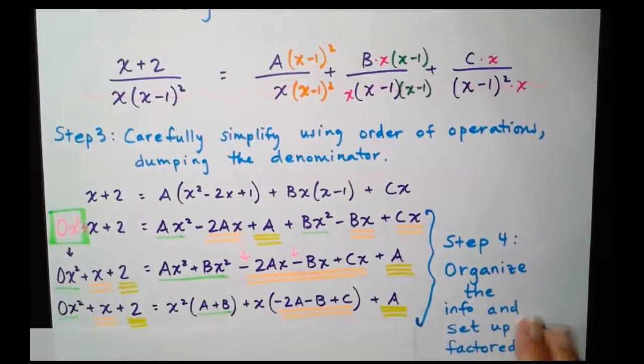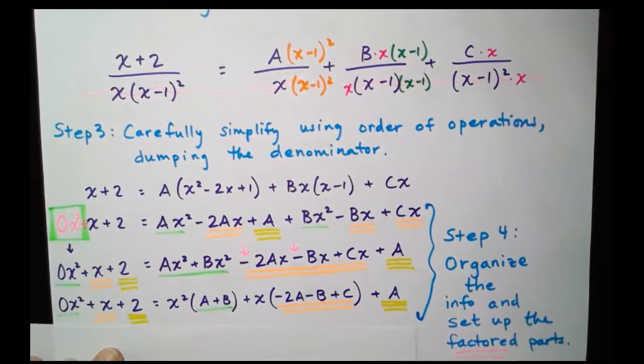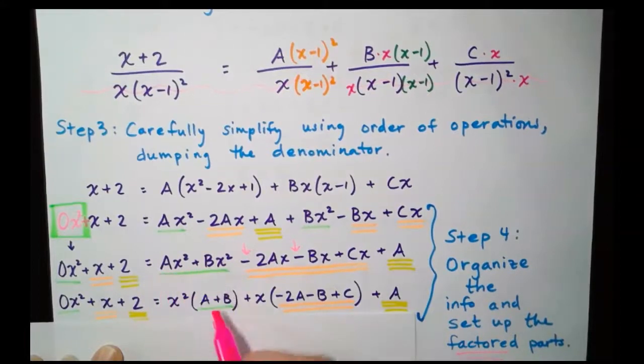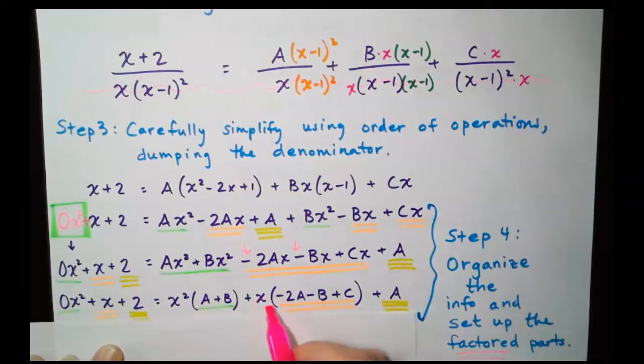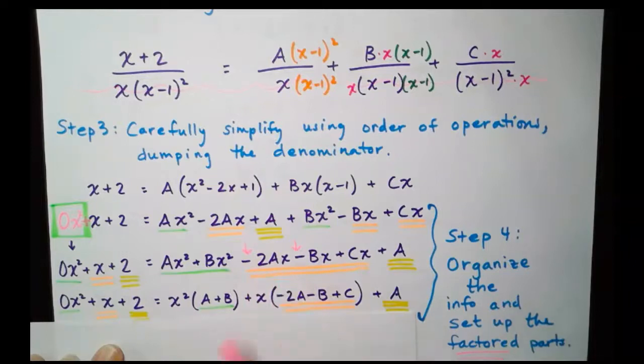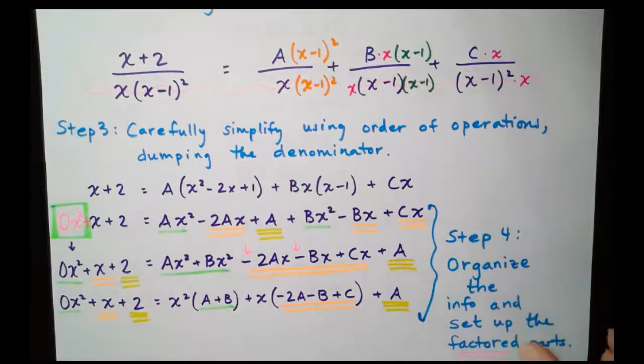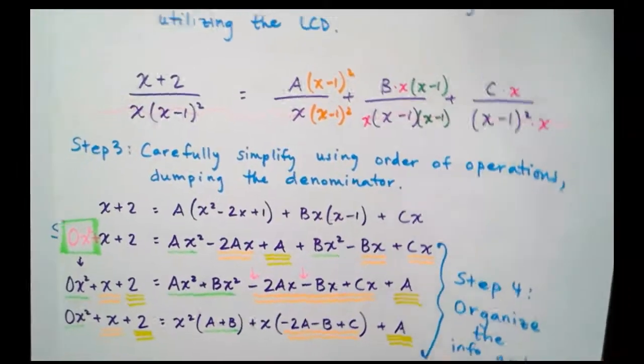And then finally here, we're looking to factor. We're looking to factor because what is being multiplied by x squared? A and b. So take out that a plus b. X squared is the GCF. And we have x squared times a plus b, x times negative 2a, negative b, and a positive c, and then finally the constant a. So after we've done this, and I've got it all color coordinated for you, it allows us to see what the system of equations is here.